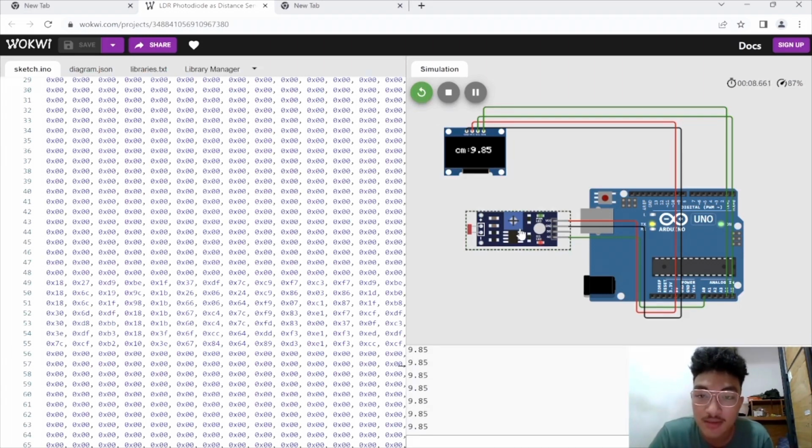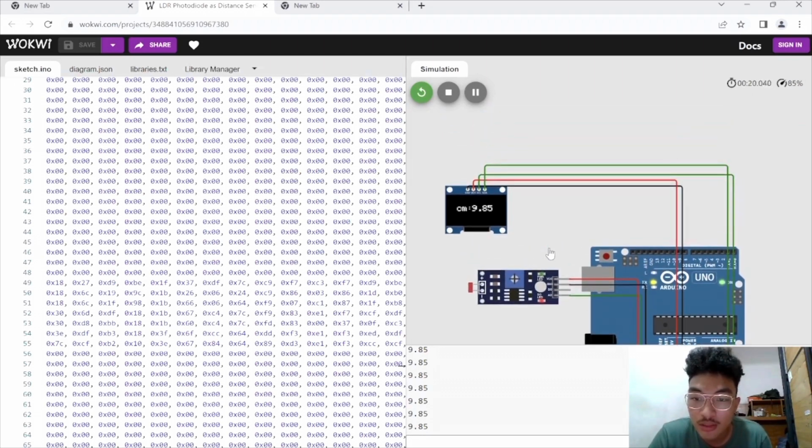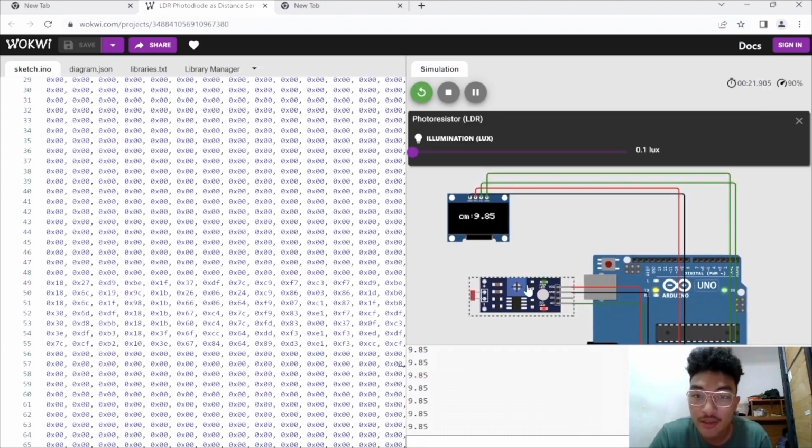Once the simulation has started successfully, to adjust the readings of the OLED display, we simply need to click on the LDR module to display the slider where we can adjust the illumination value, or the lux value, of the light received by the diode.